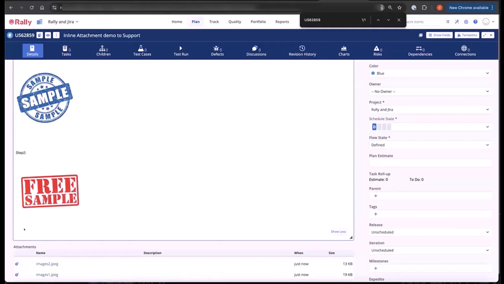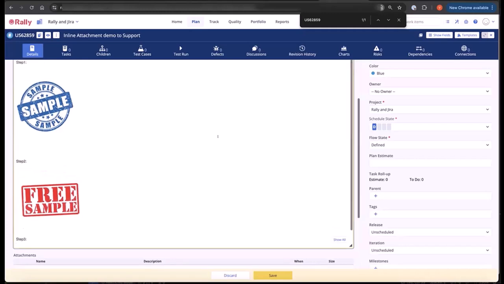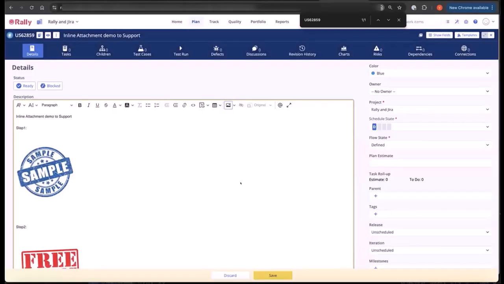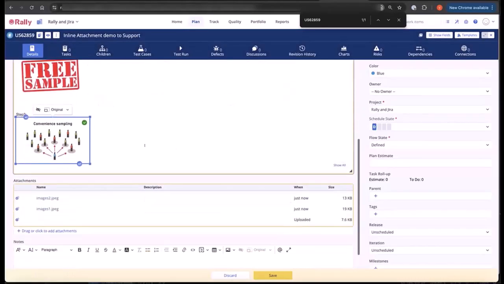Now I can keep adding attachments. Let me add some. If you see in Rally, it doesn't support anything else, so you will have to just go ahead and only add the attachment. Rally doesn't support you adding other stuff.